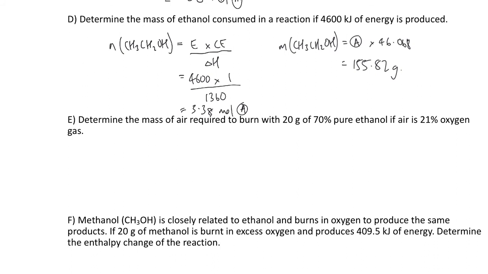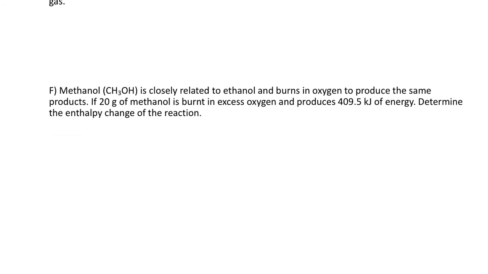Then, determine the mass of air required to burn with 20 grams of 70% pure ethanol if 21% oxygen gas is used. This is not even asking for an energy calculation. Why did I write this in here? Well, this is a good opportunity to do some stoichiometry. No, it's not. Let's just skip to the last question. You can do this on your own.